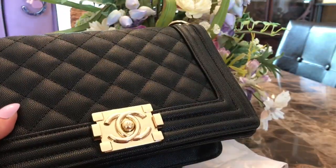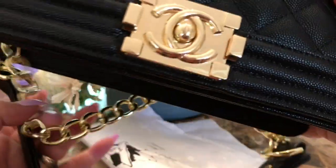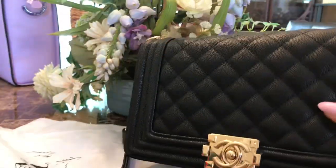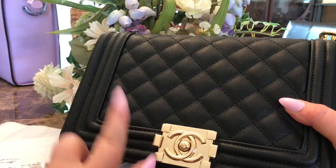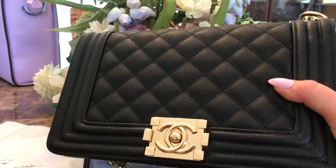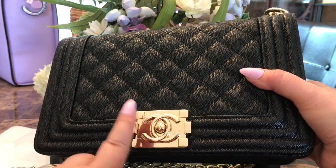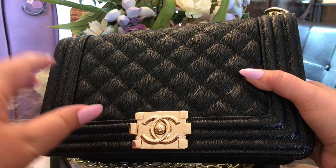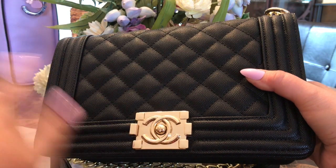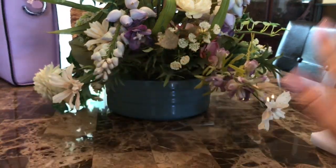It even says Chanel inside too. Well, if I can sport it, I will — again for a casino night, whenever that happens. It came really beautifully packaged. I've been checking every day to see if the seller is still there and they're nowhere to be found. I think what these sellers on Amazon do is come on for a little bit, get the buyers, then disappear because they can get in trouble for selling stuff like that.